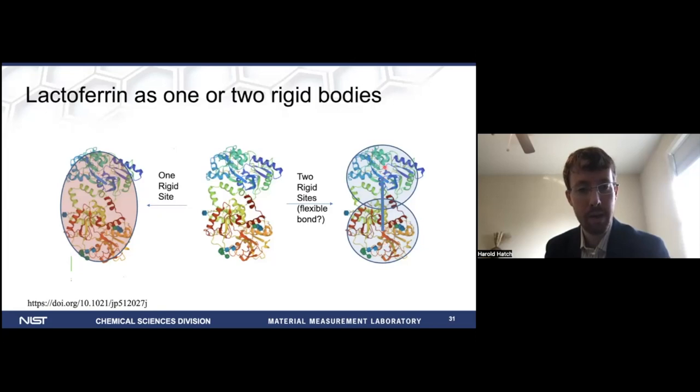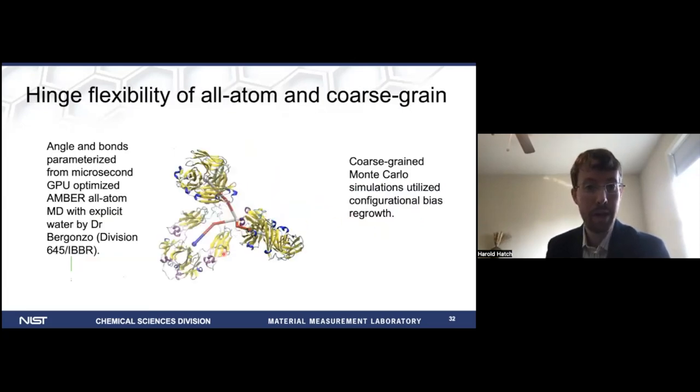and we could even introduce something like a flexible bond between those. Even using the same resolution for these smaller collections of atoms that we assume are rigid, the arc length is now smaller, so we could see some improvements there. I'm also introducing this idea of breaking it down into multiple sites because that's what we essentially had to do with the mAbs.